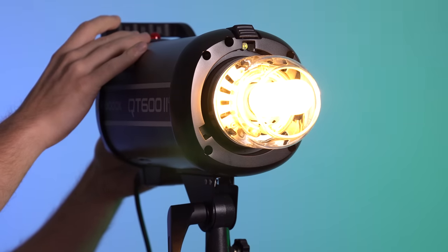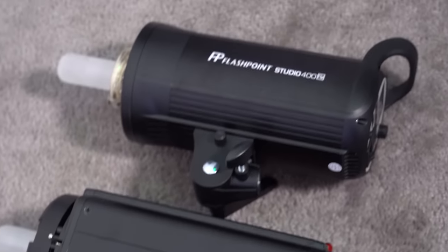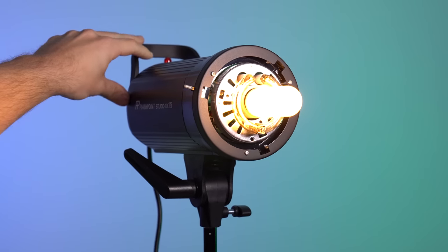Here's my take on all the options: if you want the best, the QT2 series is the way to go — it has the most functions including high-speed sync, stroboscopic mode, masking, and the crazy fast flash duration for action freezing. For the other four, the choice is mainly about build quality, price, and wattage. If you need maximum power without those freezing features, the QS 1200 is the highest-powered option, but the DP 1000 is close behind and much cheaper. If you don't need a lot of power, the SK 300-watt for $109 is awesome, and you don't even need any extra triggers if you already have Godox X-Series equipment.